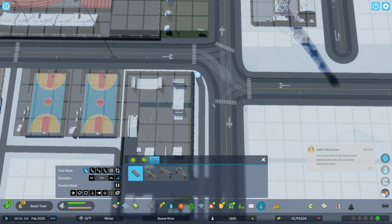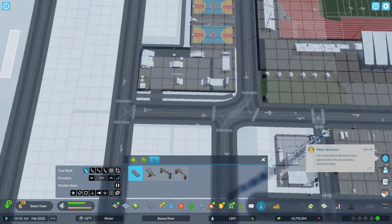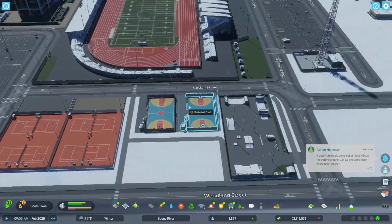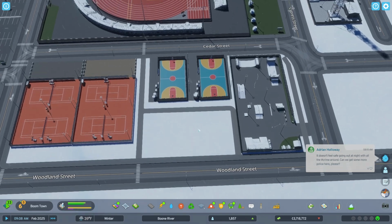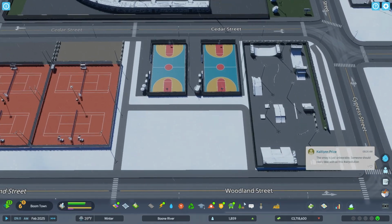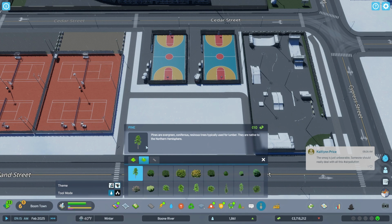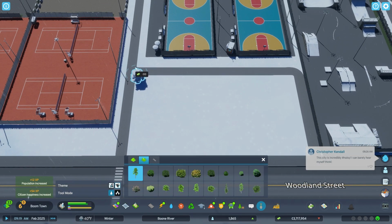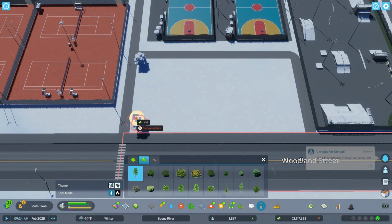I just want to get close enough to where it becomes part of the sidewalk. It's not great. I'll be honest, it's not great. But yeah, we have that. Not really sure what we could put here if there's anything. I think for the time being, we'll just call it a little field. So we will hop in, do what we always do, and toss in some trees in the corner. Because everybody loves that.